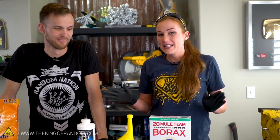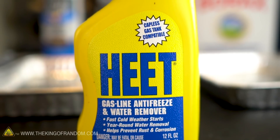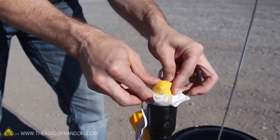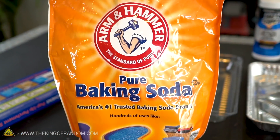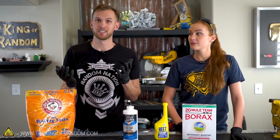For our second recipe, we're doing basically the same thing except we're substituting water for methanol. Methanol evaporates much faster than water, so our dry time will be a lot quicker, and it also won't make our paper wrinkle. For a third recipe, we're using one Grant showed before — how to make rocket wadding. This is paper that goes between the burning fuel and the parachute. You soak the paper in water and baking soda, let it dry, and that creates a fire resistant paper.